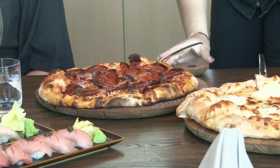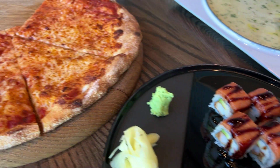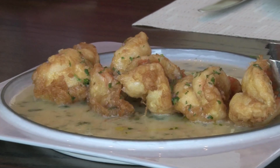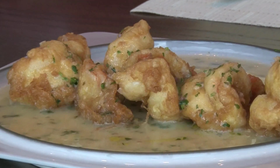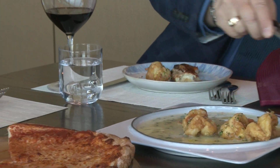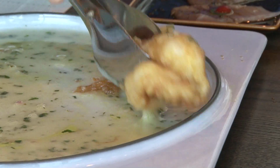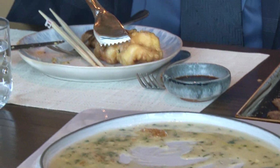What's amazing is the diversity of what you have, from pizzas to steaks to sushi. We do from lamb chops to sliders to wagyu. Tell us about this. So this is a classic shrimp francese. This is U10 shrimp that's been dipped in egg, pan fried a little, and then a nice scampi sauce. The shrimp is perfectly battered. It's very light, and the sauce is great. I think I pretty much ate all of them.